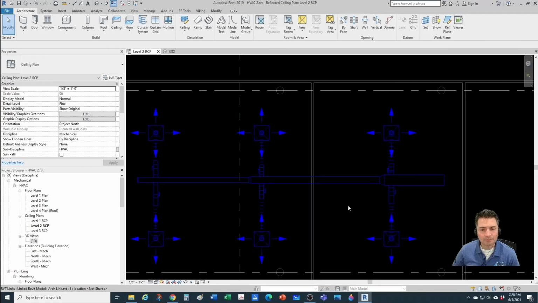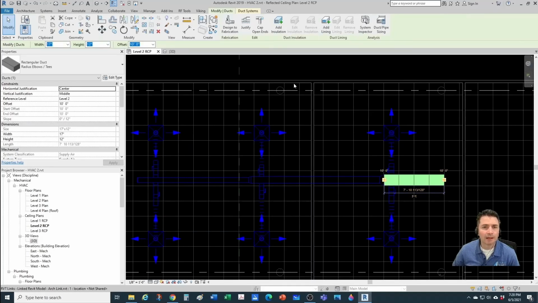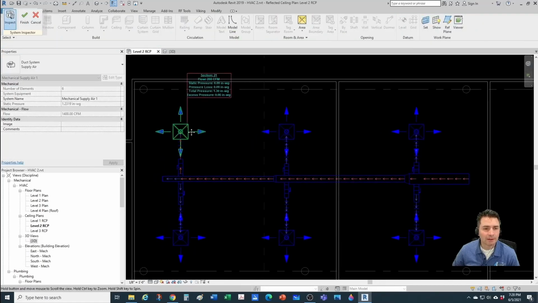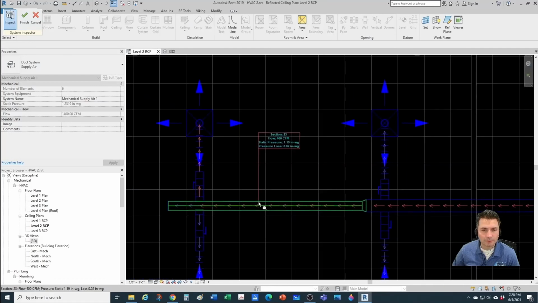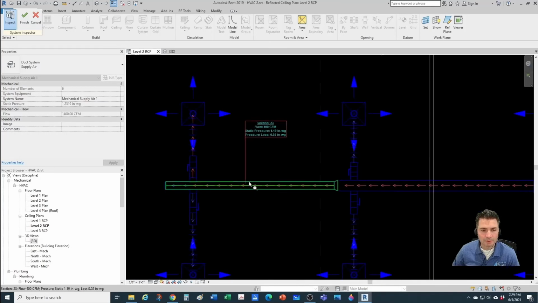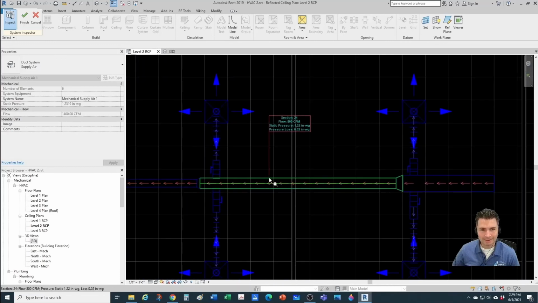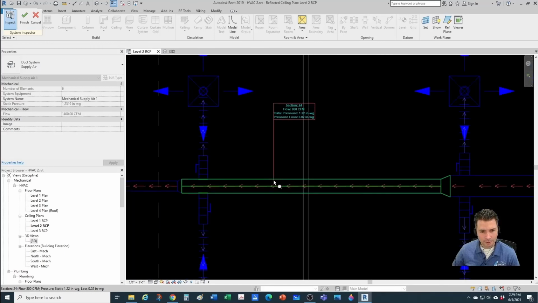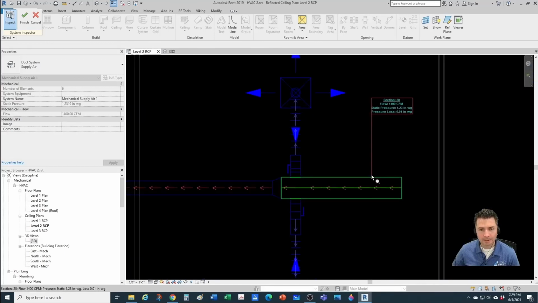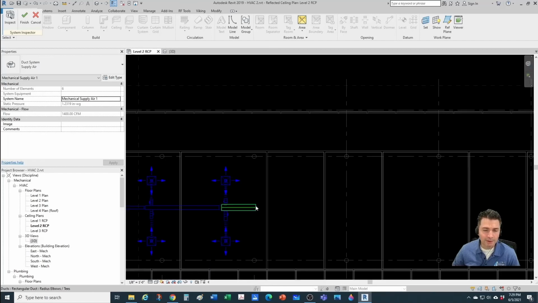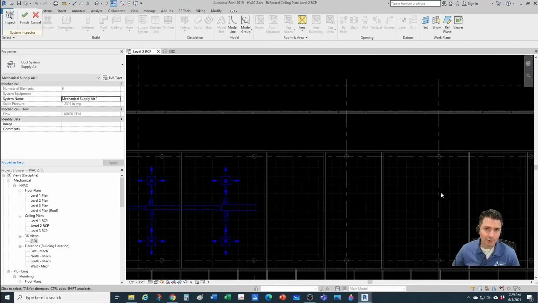Now you can take it one step further and click on your system and hit here on System Inspector, and then click on Inspect, and you'll see that in this piece of ductwork, for example, you have 400 CFM flowing. That's this 200 and this 200 together. You can see your static pressure here, your pressure loss, and then here you can see that you have incorporated the other 400 CFM from the other two diffusers, and then here finally you have 1400 CFM. And if you're using this tool, you can take it all the way down to your air handling unit and you can size it with your CFM and your static.